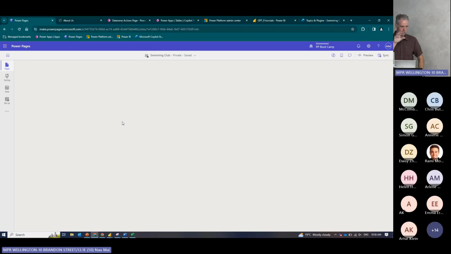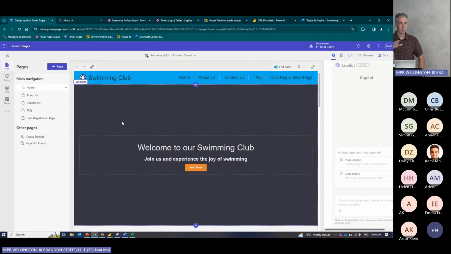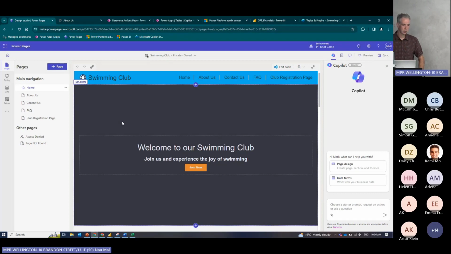Once it's generated the page, you can select the image and ask it to regenerate an image for you from that same library, or you can go off to find your own image and replace it. But I haven't seen any features yet which allow you to connect your own, like Adobe stock images or something like that. That would be useful, but I haven't seen any ability to do that yet.